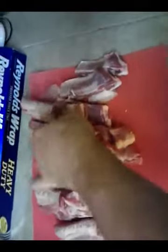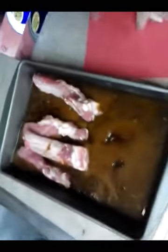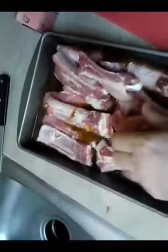Okay, there I've chopped them all up into singles, as you can see. Now we're going to move them to the barbecue sauce. Now I usually just coat the bottom of the pan, put a nice thin layer on there, and just turn these over a few different times, and then I add more barbecue sauce as needed. Okay, it doesn't get any easier than this. Just get them all in your pan, cover them with barbecue sauce, and then roll to the oven.